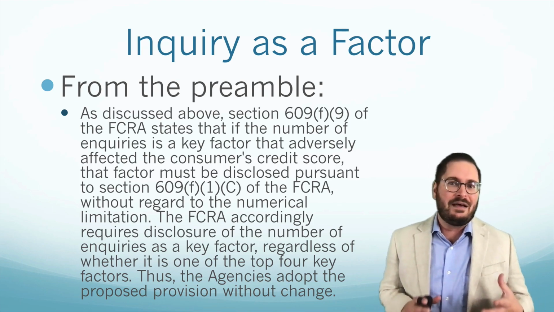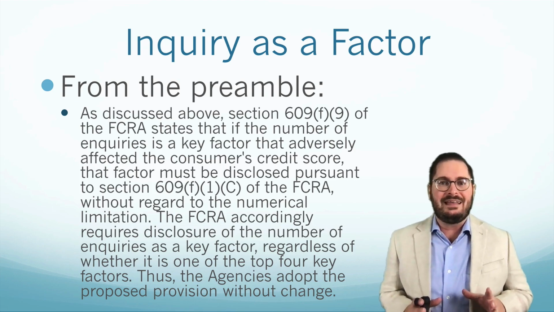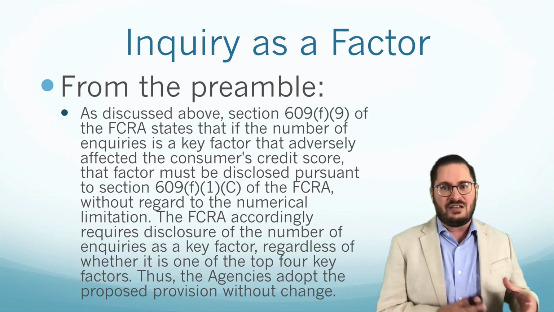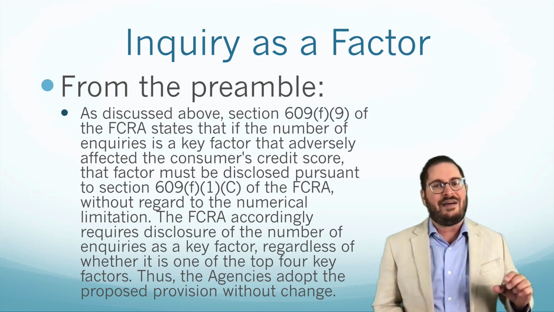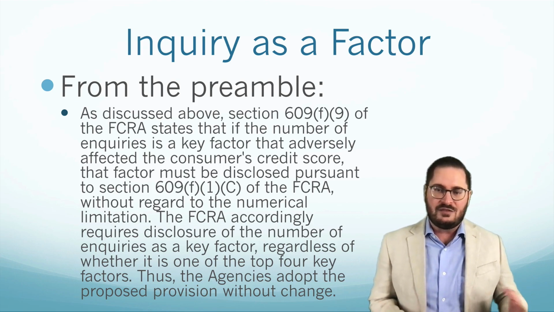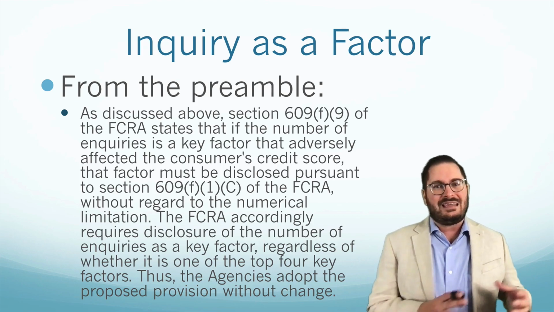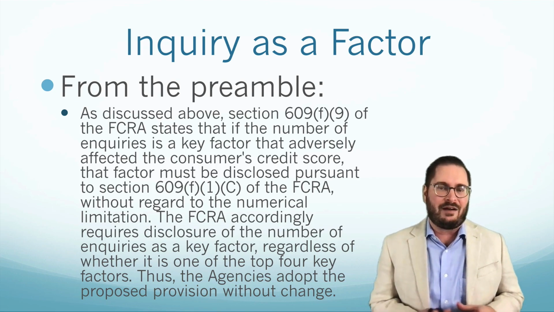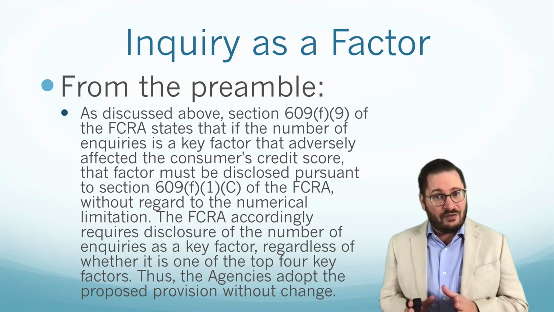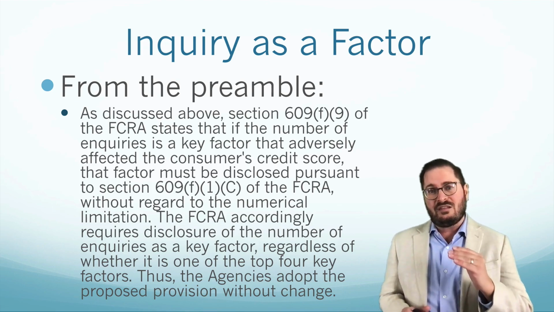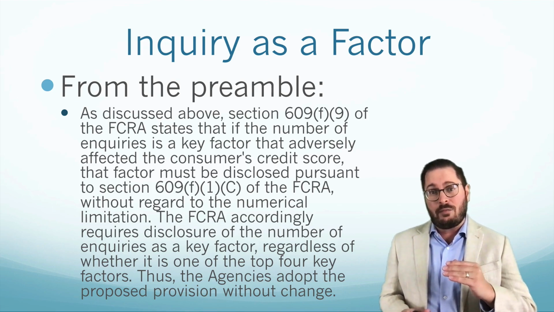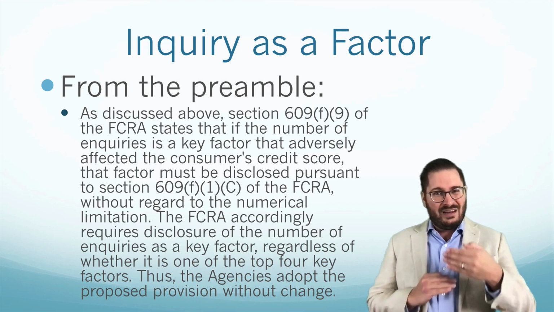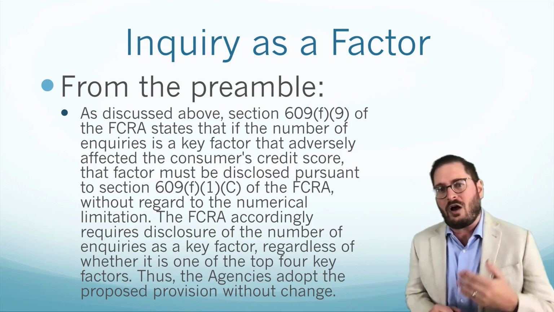Now, as a best practice, I always recommend to use the credit report to provide the key factors that you're putting on your adverse action notice. These key factors are not your denial reasons, which is something else, but these are the key factors required by the Fair Credit Reporting Act and incorporated in this Reg B final rule. So these are the key factors you're getting right off of your credit report. It usually lists 4, and if inquiries is there, some credit reporting agencies list them together, but some actually list inquiries down below in a lower section. So that's what they're talking about here.